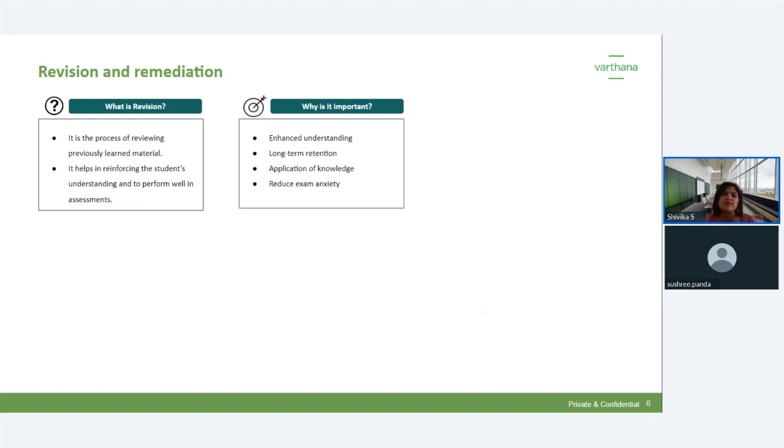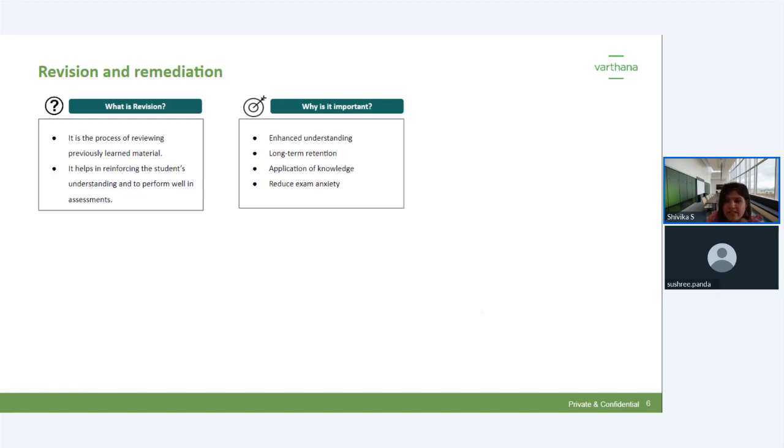This can be done using different processes, strategies or teaching methods during the revision to ensure that a kid is learning to apply the learned concept. Also, it helps in reducing exam anxiety, and it gives confidence to the student to apply the knowledge as well as perform better in school. Many times kids are good at it, they know, they learn, but when it comes to giving the exam, they get stressed out and it impacts their performance. If they feel confident through revising and revisiting the concept, they'll be able to perform better in school.